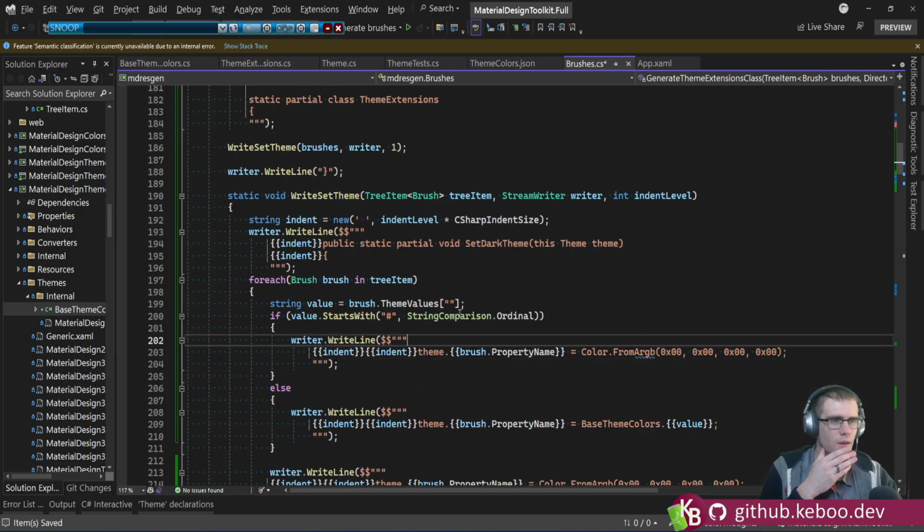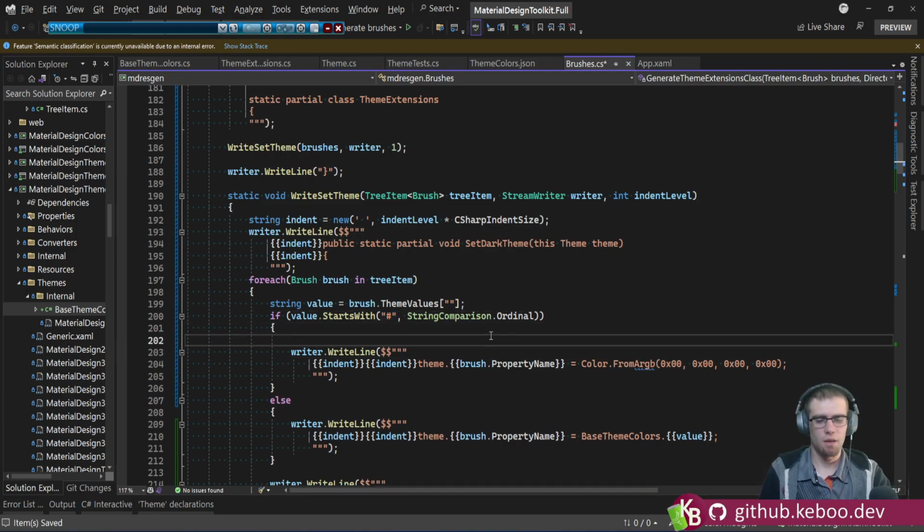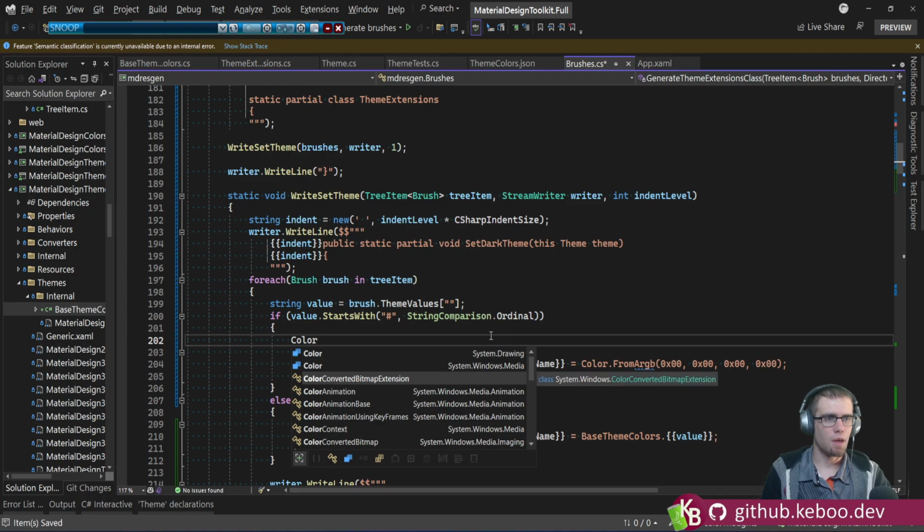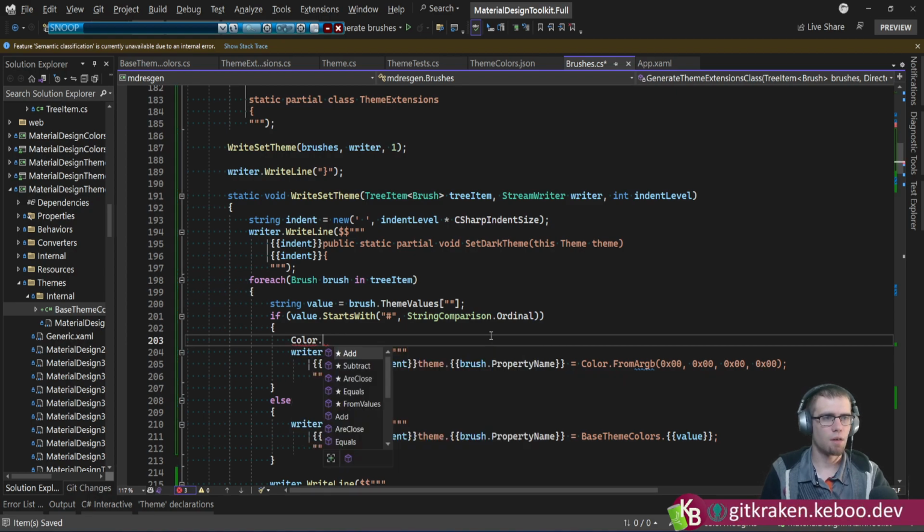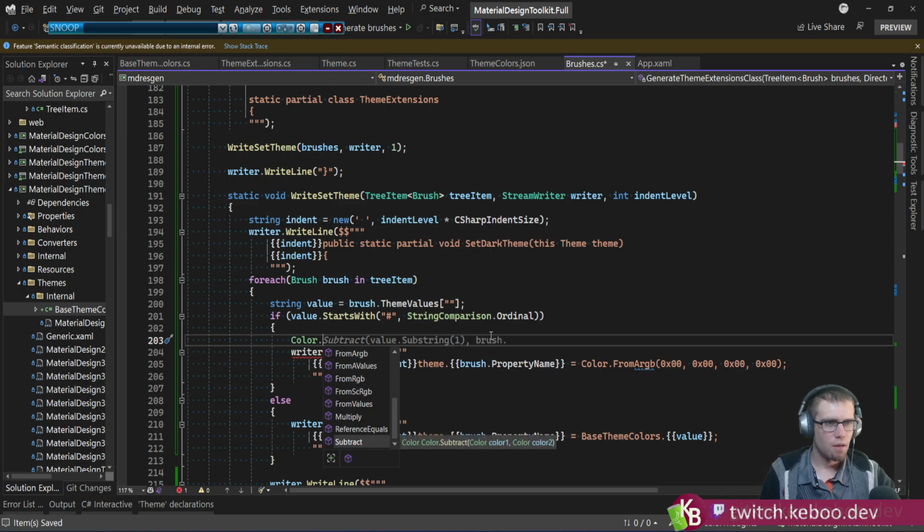The other one up here, if it starts with this, let's just do color. Is there a color parse, or am I just crazy?